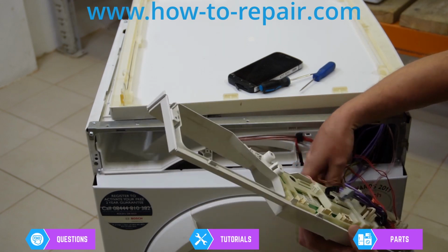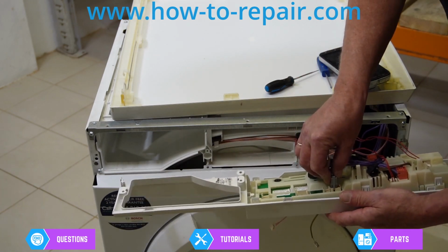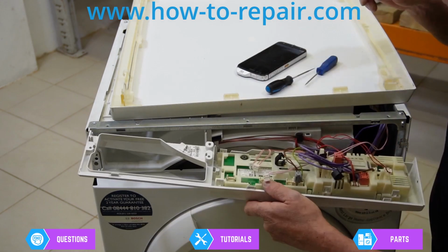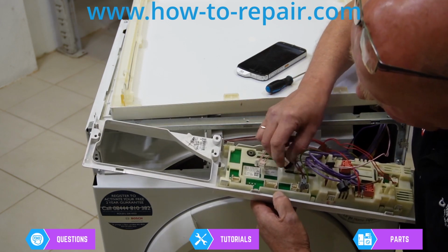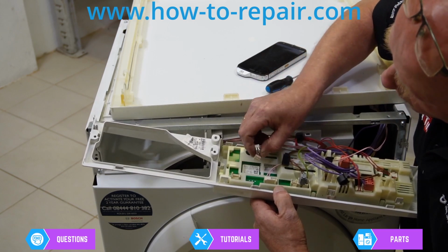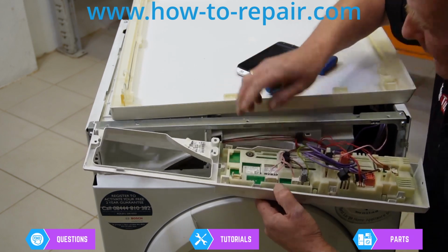Now we've got an earth wire, two double pinks and a brown. So the double brown lives on this three plug one, so it's important to get that right. And the earth wire, according to my photograph, lives next to it. And that locks in. So now I need to sort out these three pink wires. This one has a double lug and that is in the center, so that can only live there. Then we have one with a red mark on top, and according to the photograph that lives there. And then we have a double with one lug, and that will live in there. And that's all the wiring done.